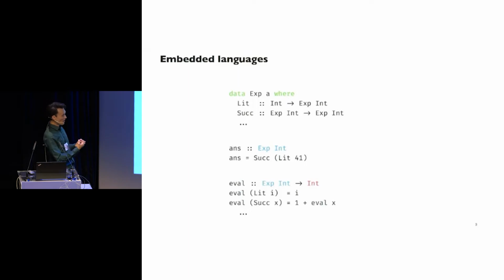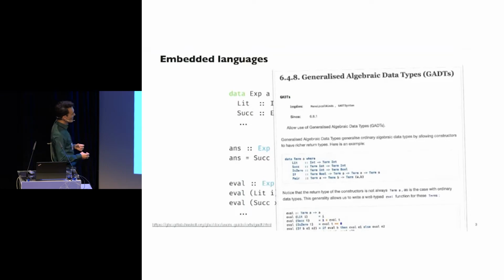I can just pattern match on the constructors of this data type and then do the thing at each constructor, right? When I get the literal term, I can just return that number directly, right? So this is a nice thing, right? So I have algebraic data types, I have pattern matching, I can write functions over these data types, right? Pretty standard, yeah? And if you were at my talk at the Haskell Implementors Workshop, you might remember, I actually just stole this slide there as well, right? So I also had to talk about embedded languages, and so I've just stolen that slide. But there was another thing that I didn't talk about here, right?